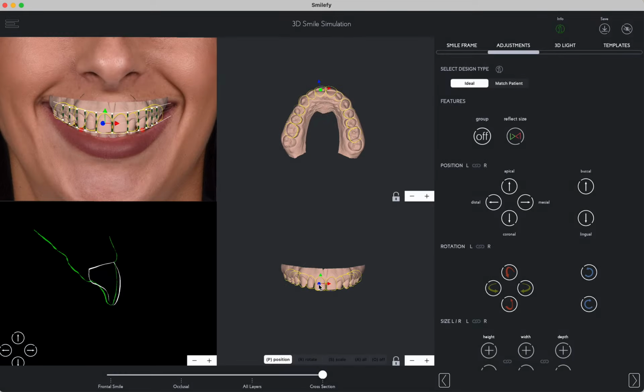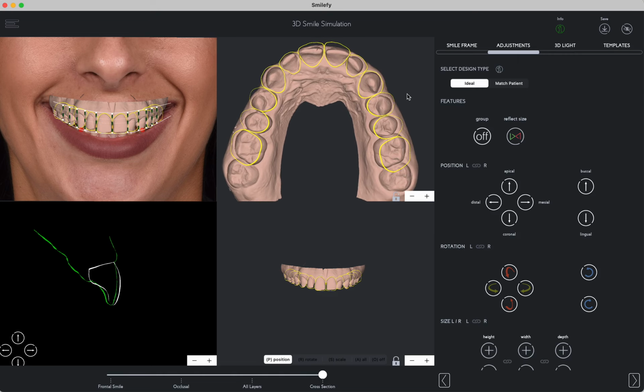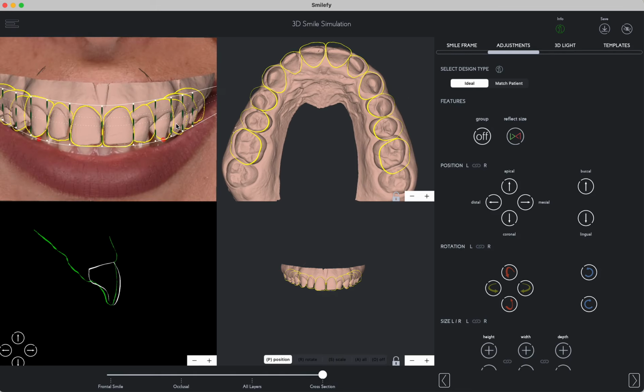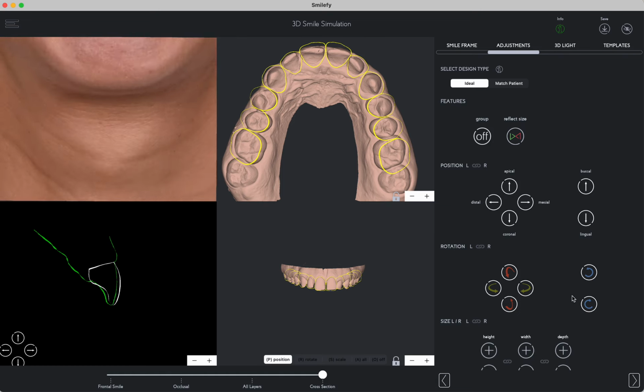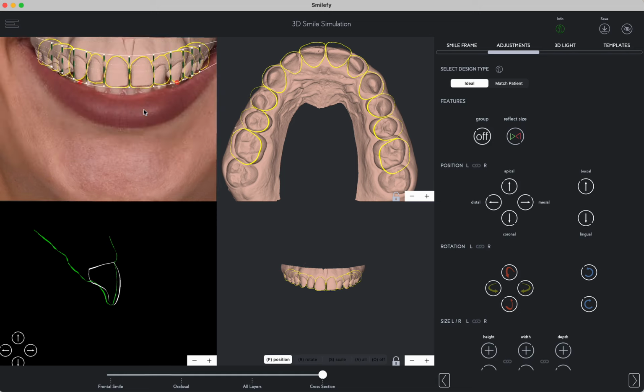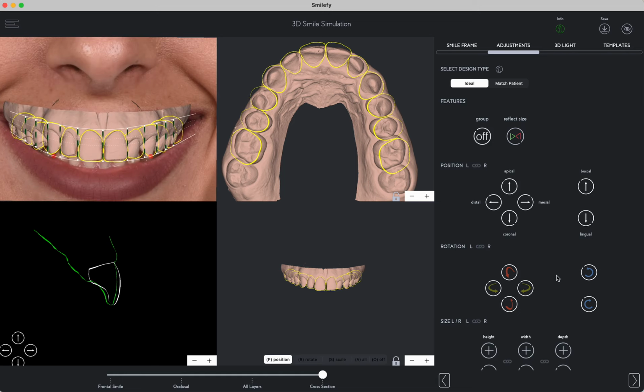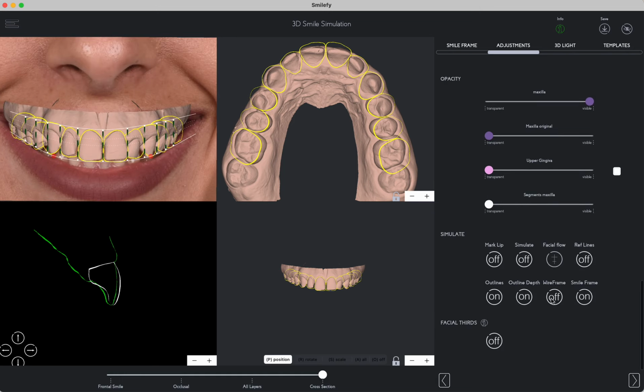Using the outlines is very, very powerful. Instead of the full view of the templates, we need to see where the gingival margins are. We need to see the interproximal spaces. We get all the important details that we need to get.